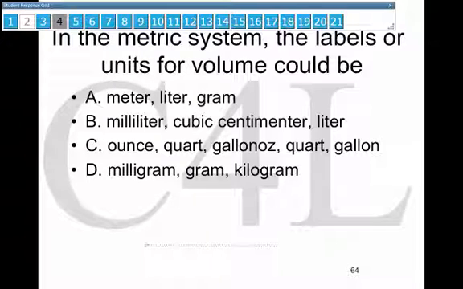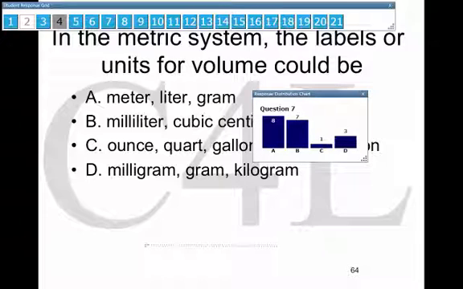This one doesn't look as good. It means it's a centimeter. Yeah, I copied it straight from there. There's a lot of mistakes, huh? Answer is B. Yes. A meter and liter are volume units. Is a gram a volume unit? No, it's a mass. Milliliters, well, B is right. And then C, those are all volume units, but they are not metric volume units.